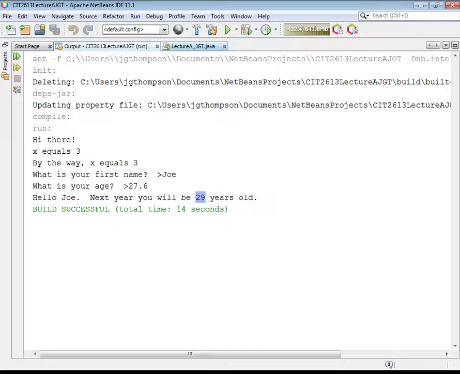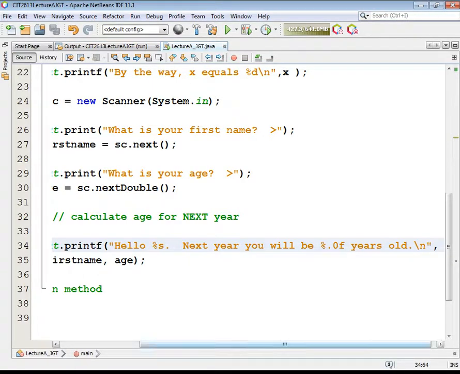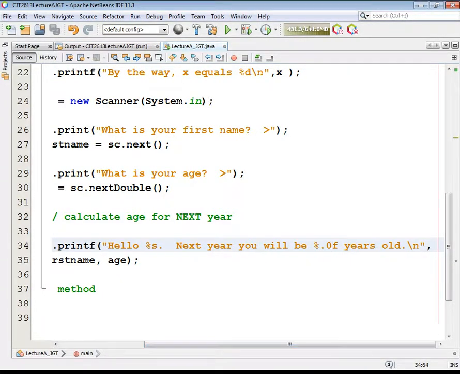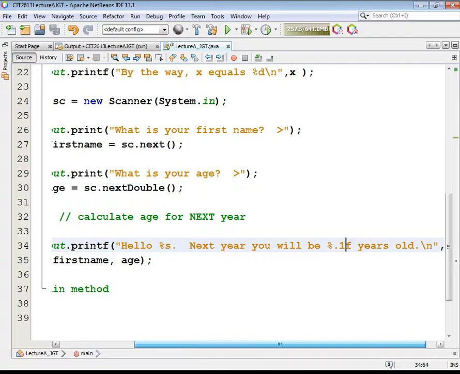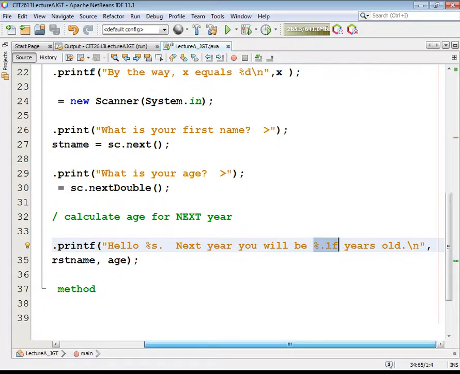After all, it's a floating point. I may want to change that data type. That'll be the last change that I make. Oh, I'm just going to leave it, but I'm going to make it 1 decimal point. So here we go, %.1f. If I wanted to change it to an int, I would change double age to int age, but then I would need to change the format, the placeholder, to %d to represent an int.